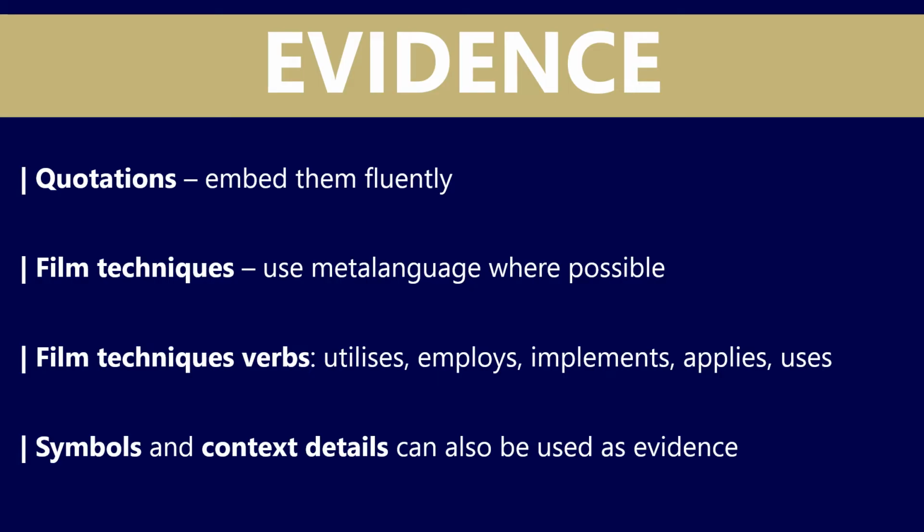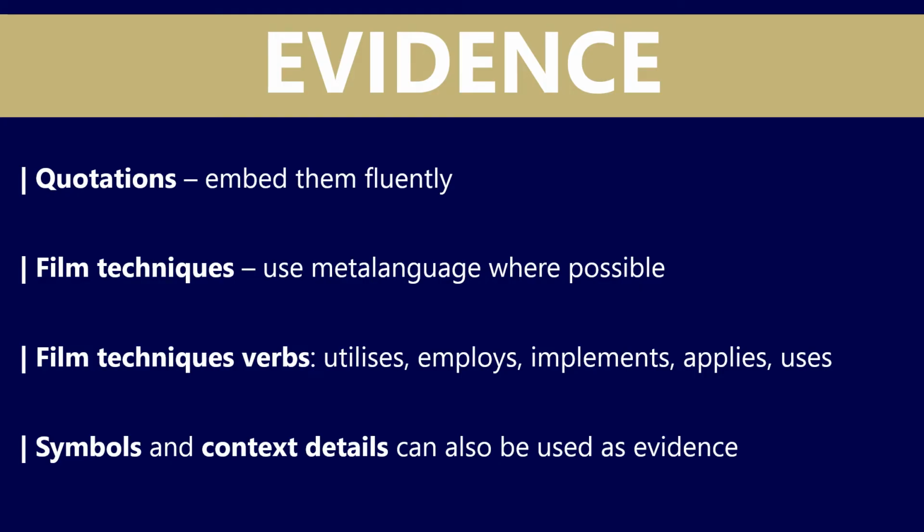Your film techniques, obviously too. Make sure you use your metalanguage where possible, mentioning camera angles and lighting, costuming, mise en scène, all those phrases. We want to be trying to use those. You've got your film technique verbs as well. Again, I find sometimes there's markers that don't like specific verbs, like 'uses', but again, experiment around with those, have a think about or get a feel for what your teacher likes. Symbols are good to talk about too, as well as context detail.